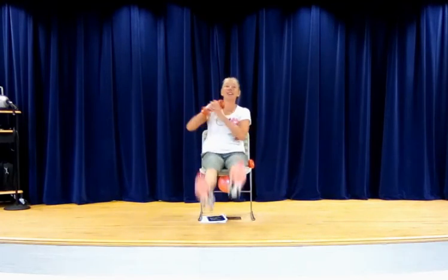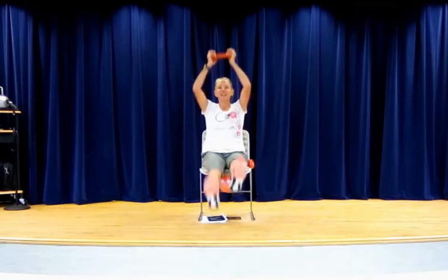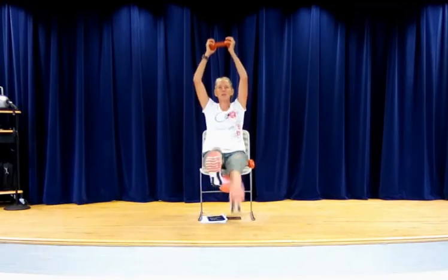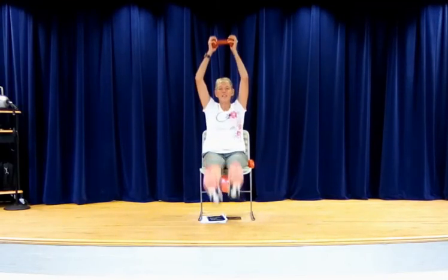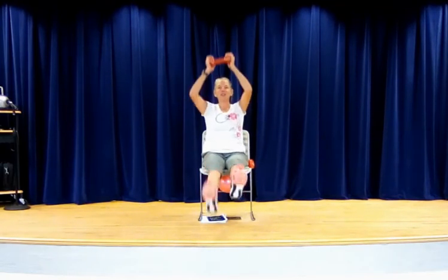Two, keep those legs going, bring those arms right here, lift them up lower, eight, seven, keep those legs going, six, five, four, keep them going, three, two, last one. Whew. Good job. Okay, that got your heart rate up, didn't it?